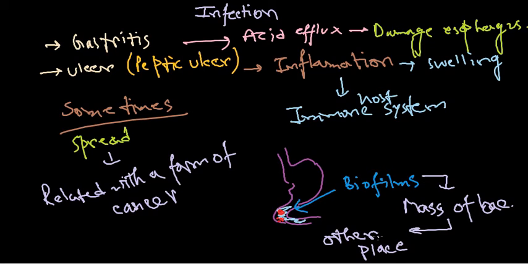As a result of this movement of this bulk bacterial region from one place to another place, it will be called as metastasis, right? So we can call it as a metastasis. This kind of behavior is a typical behavior for the cancerous cells. So this may turn into a kind of cancer, but it occurs only when the infection is going on for longer period of time. Otherwise, there is no chance for this to happen.